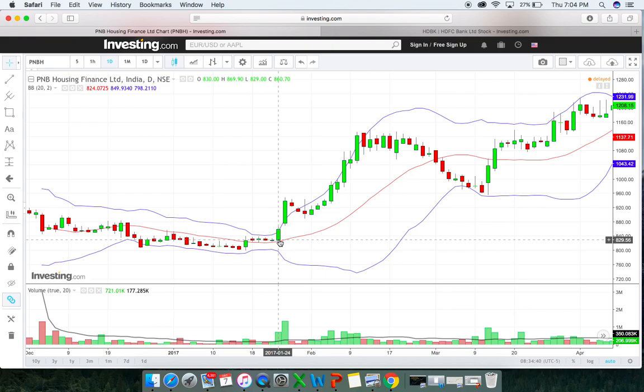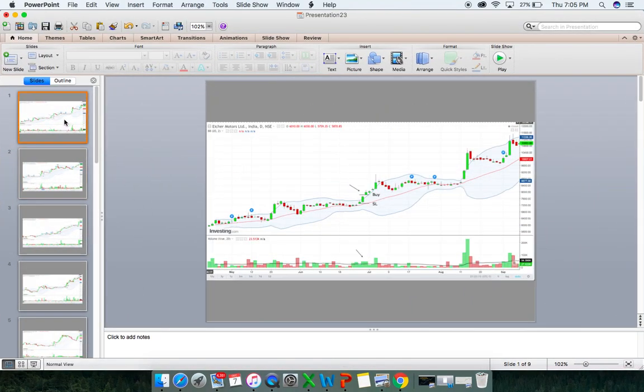Basically, I use a filter of 1%, but you can use a filter of 0.75% or 1%, whichever you are comfortable with. But do not just enter above the high, use a filter, because a lot of times your stop loss would be saved and your accuracy will improve if you use the filter, both in case of entry and exit. I have a slideshow where I'll show you this strategy, so this will become much clearer.